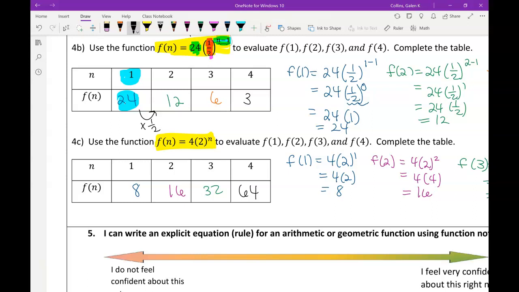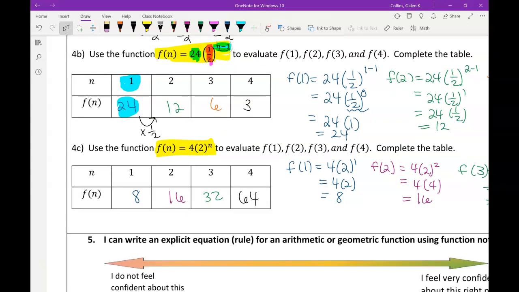Now, what I want you to notice here, that you may have noticed without me telling you to notice it, this 2, that thing that's being raised to the power of n, that's our common ratio. That is the number by which we are multiplying to get from one term to the subsequent term. When I say subsequent, I mean next in a sequence. That is a word we use both in and outside of math. Or you could just say the next term. They mean the same thing. All right, so I'm multiplying by 2.